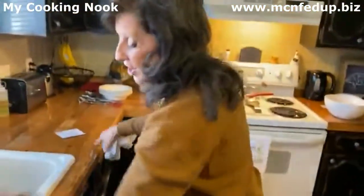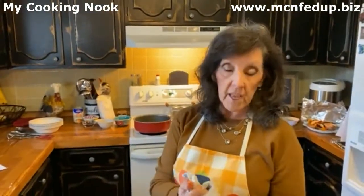Ooh, those turkey legs are looking and smelling delicious. Okay, that's in the oven. So when I check the cupcake, yes, the cupcake, I'm going to check the rolls. Let's go over by Mom.